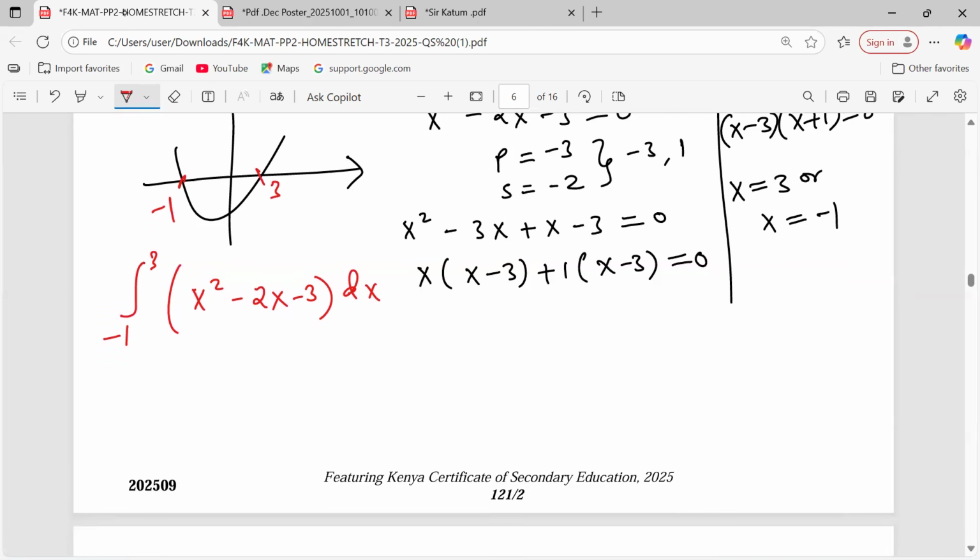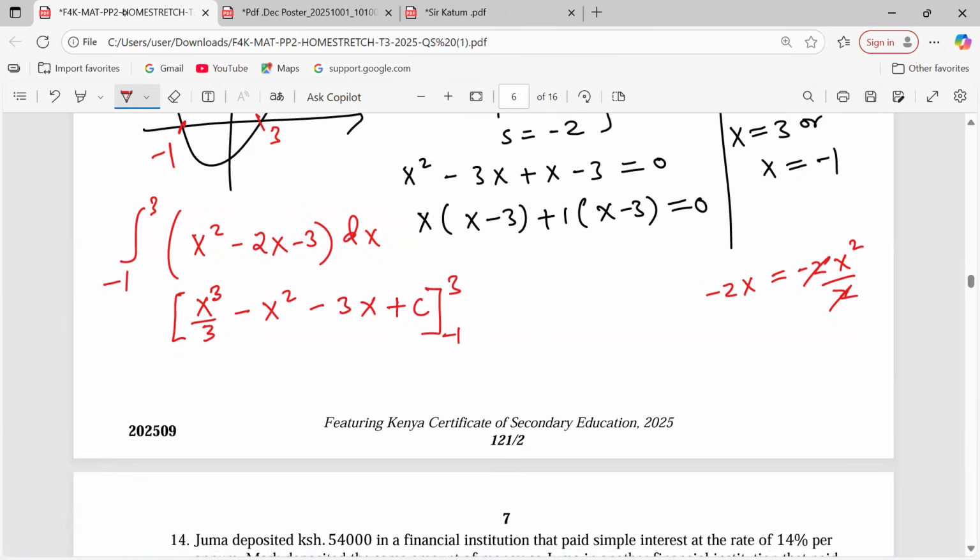This way, we integrate the first term, which is x squared. So it becomes x power 3, and the 3 has to divide, minus the -2x. X becomes power 2, and the 2 divides. Now I'm integrating this, whereby it is -2, x becomes squared, and the new power has to divide everything, making this one just a -1, x squared minus 3, x, and the arbitrary constant is reintroduced, from -1 to 3. With this now, we can substitute the limits.